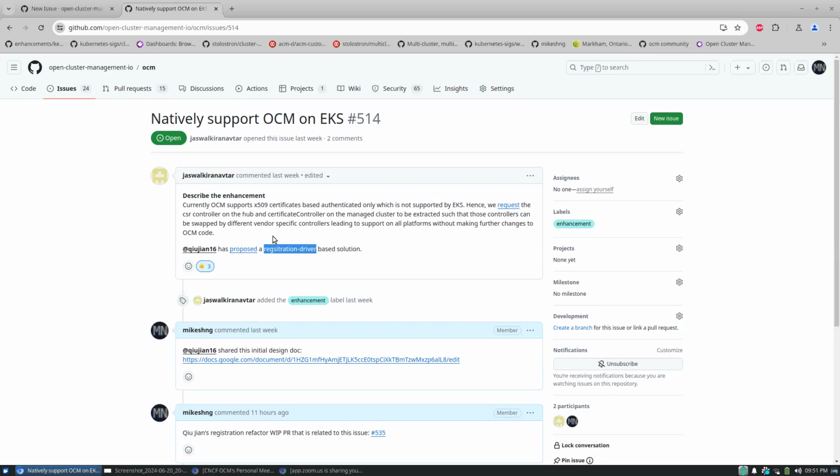I think the reason is the registration process in EKS will be different from others. Like in AKS and GKE, you can still use the CSR. I'm not sure about GKE actually, but in AKS, if AKS is the hub, we can still use the CSR based registration, and that's just the same as what we do today. But on EKS, you cannot use that. It will be leveraging the EKS IAM and STS to do the registration. So the reason to test on EKS is to ensure that process works.